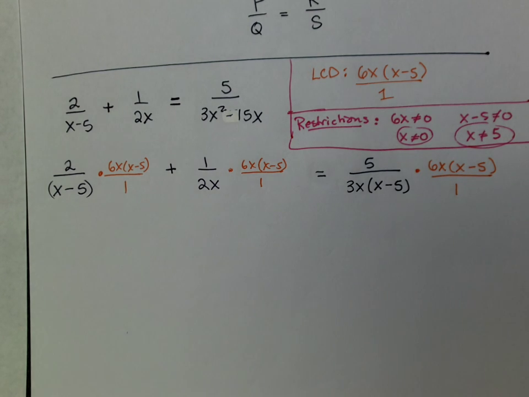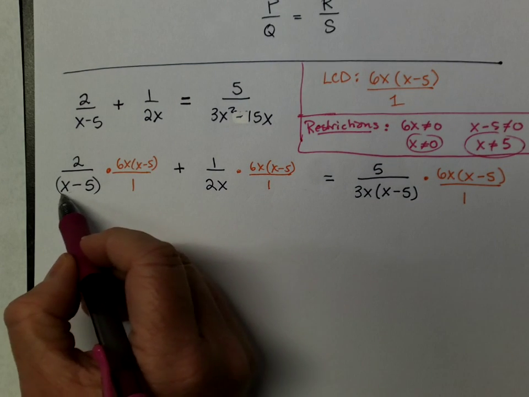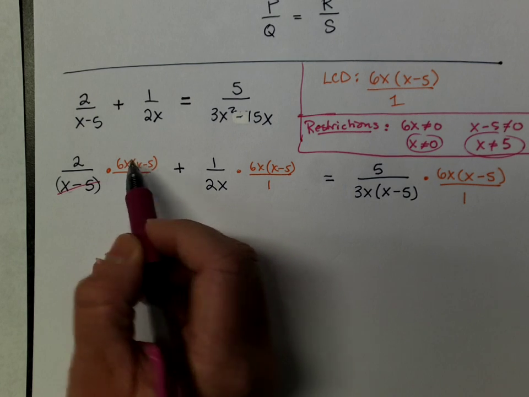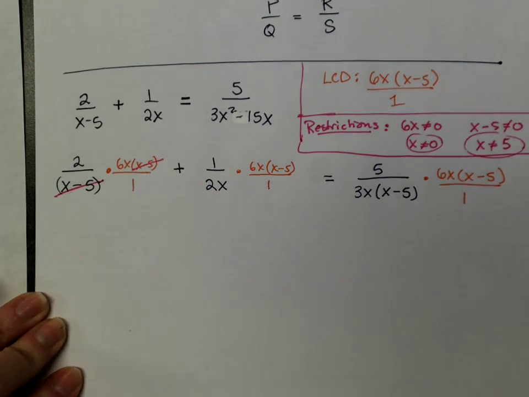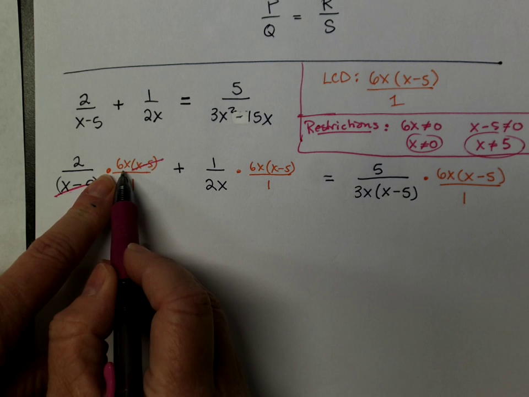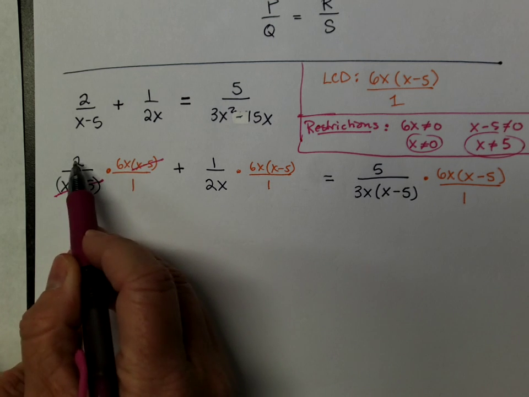Now, just like killing fractions with linear equations, these are just ugly fractions. You are canceling out diagonally. You should be able to cancel out the entire denominator. If you can't, then something went wrong with the LCD. So I physically diagonally strike out my denominator and whatever matches it in my LCD. Now really this is multiplication, so whatever's left and not canceled out is going to be multiplied times your numerator that was there, but you're not touching that numerator right now.